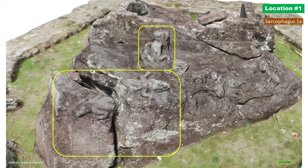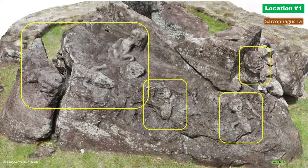On the other side, it has a female carving and another crocodile that seems to cling on the side of the broken boulder. While the female carving is constantly mentioned as representing fertility, there is no clear connection of the 2 crocodiles. But that's not all. There are 2 more carvings on the side depicting 2 humans. No one has a clue what they are supposed to mean or represent. The protrusion might be a handle or intended for carving of a face.